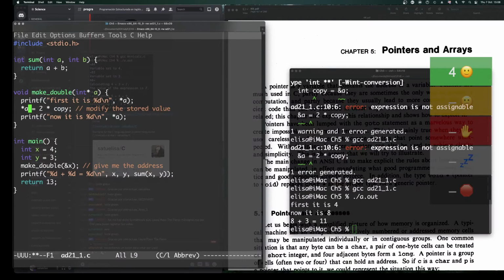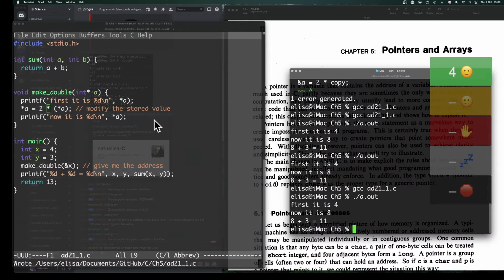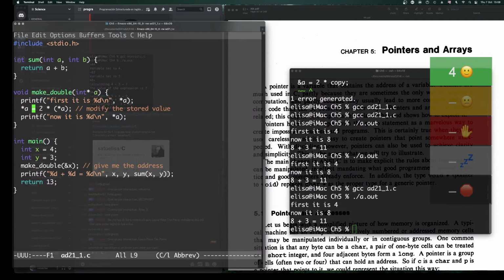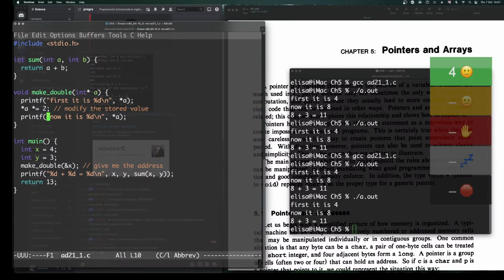Now, of course, I could get rid of the copy part here, but it's going to look a little bit more confusing because the value stored in A is going to be twice the value stored in A. Compiling, running, still works fine. And now we could go back to the abbreviated notation. The value stored in A is twice the value presently stored in A.